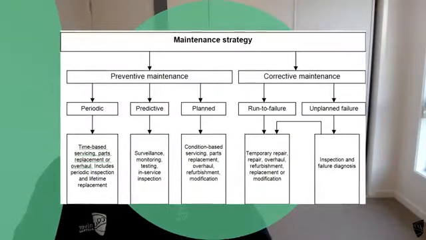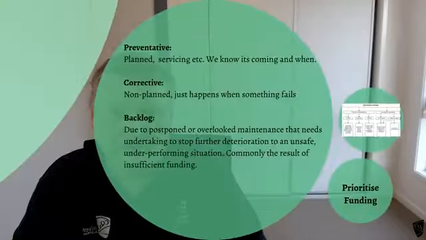If we go there, we've got a maintenance strategy. So there's your preventative maintenance, and you've got periodic, predictive and planned, tells you a few examples of them there, and then there's the corrective. So we can run things to failure, deliberately make them fail and then replace them, or you get things that just fail and you just don't know. There's a lot more I can say about that. Maybe we'll talk more about that in the tutorials if you're interested in that sort of thing.